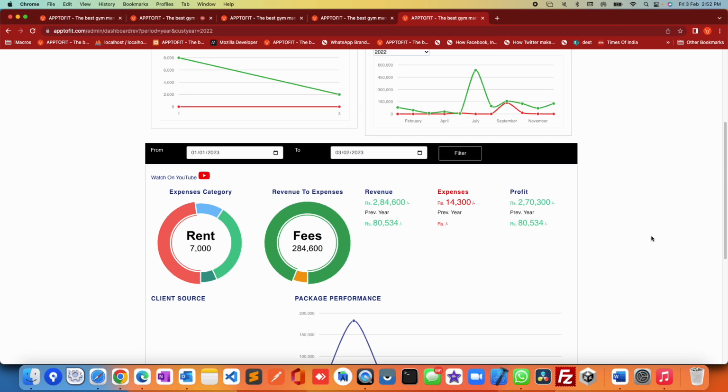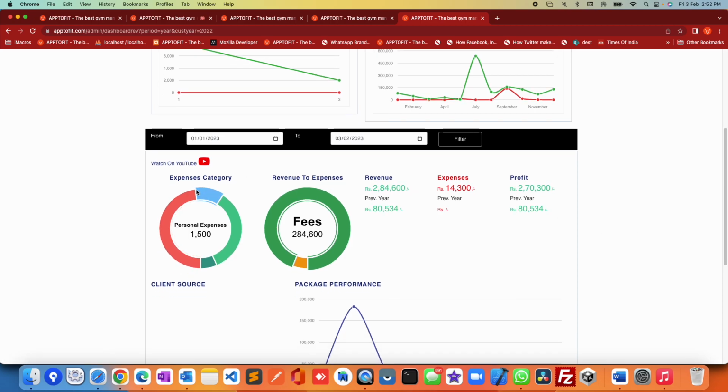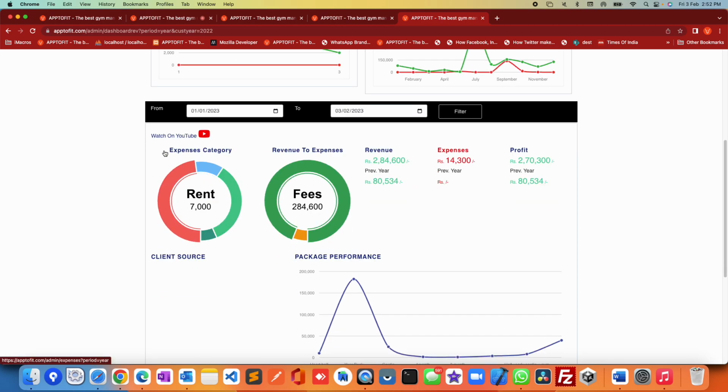Like that, if you come down, here is the expenses category. We have a couple of expense categories, let us say rent, personal expenses, marketing, and electricity, water. These are the expenses you incur in a month.